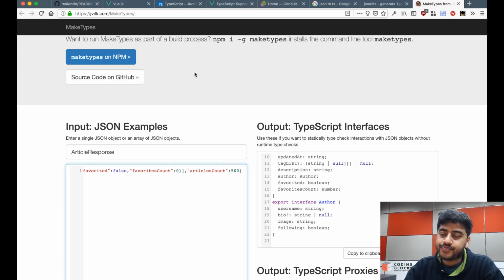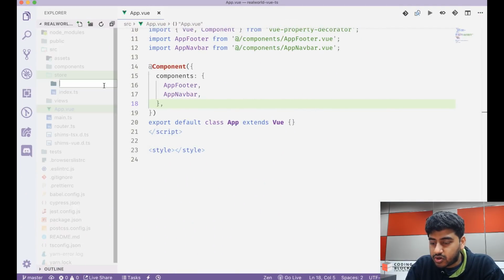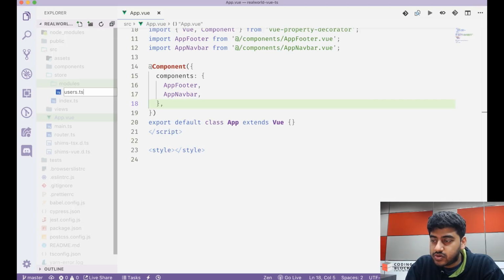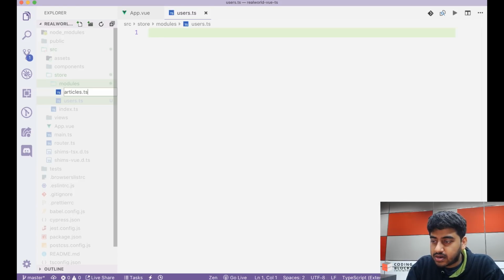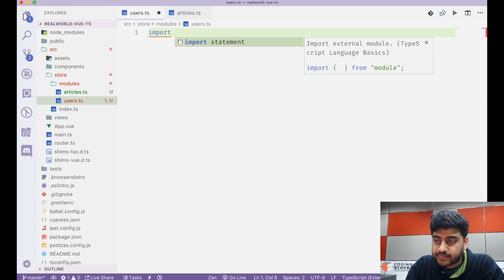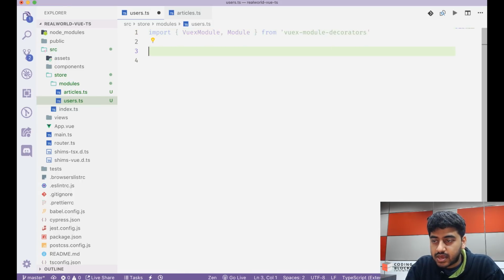So what we're getting at is we will start creating something like this. We'll create modules, and we'll have a module for users.ts, and we'll have a module for articles.ts. In users.ts, I'm going to import VuexModule and Module from vuex-module-decorators, and I'm going to create a new module here.